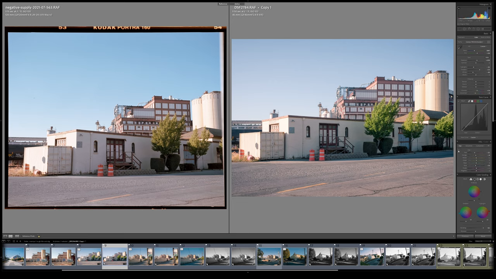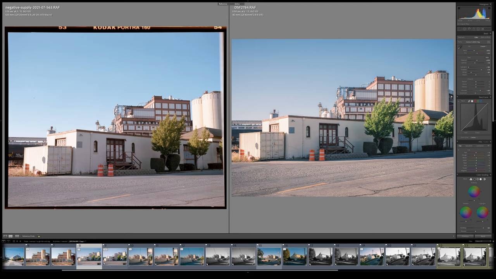Of course, we can edit the hue of things, so if we wanted to make these more of a true orange, we probably can. Second version with the classic negative profile, obviously the contrast just jumped up a bit. I think maybe a little too much. And honestly, maybe the Fuji version now looks a little bit like an Instagram filter.